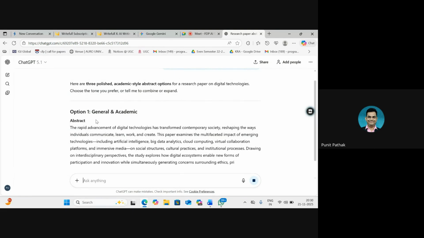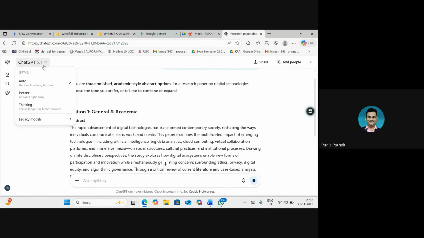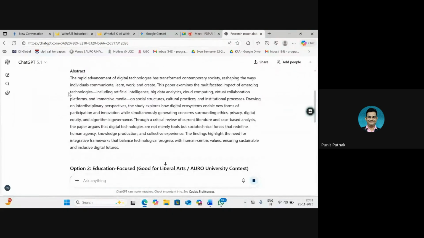And this output that we are seeing is, of course, the result of ChatGPT, which has now launched its latest model, which is 5.1. And the previous models are available. I mean, we're not talking about ChatGPT right now, but these are all the previous models. Up until now, we were using 4.1, I think, and 5, sorry. Now it's gone to 5.1.